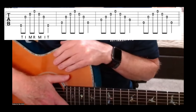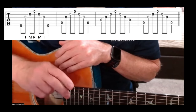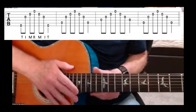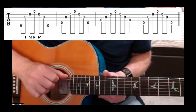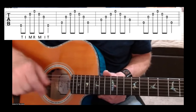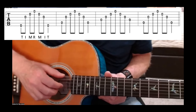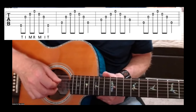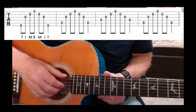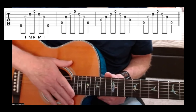If we look at that second measure, we're starting on the A string. But the index, middle, and ring will still do exactly the same thing. So if you don't have the handout, all we're saying is we're going to start on the low E string, and these 3 guys will always do the same thing for all 4 measures. It's only the thumb that's going to change. The 7-note pattern in the first measure is thumb, index, middle, ring, middle, index, thumb. Or to say it differently, 1, 2, 3, 4, 5, 6, 7.